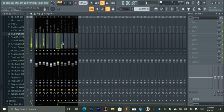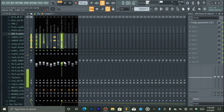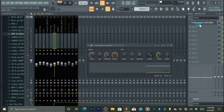It's good. Alright, for the 808, you're probably wondering why the 808 level, the volume knob right here, keeps going up and down. It's because it's sidechained to the kick, right? And I cut the volume right here.